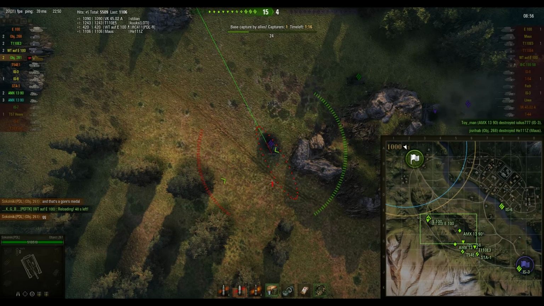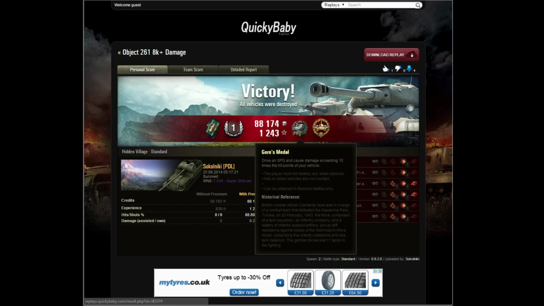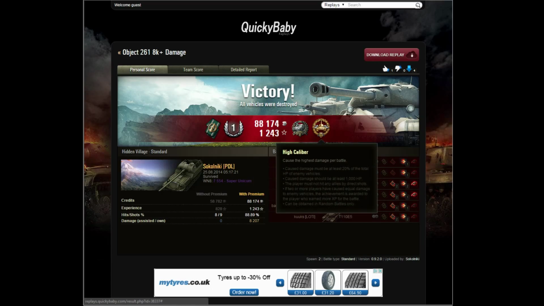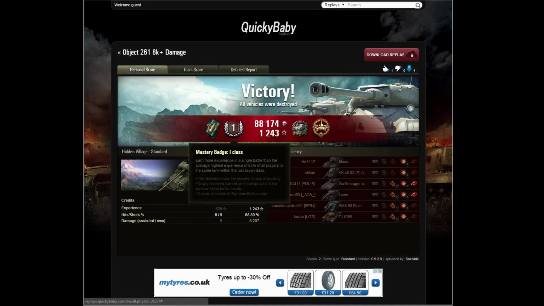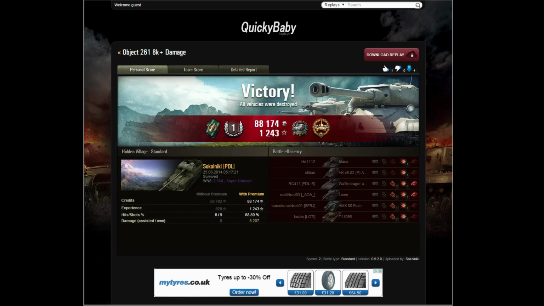Lovely jubbly. Good game. So let's have a look at the results for that match. He ended up doing 8,207 damage. Wow, that's super. Ended up with a Gauls medal and a high caliber. And only a first class mastery badge, blimey. And a master gunner, so that's brilliant.